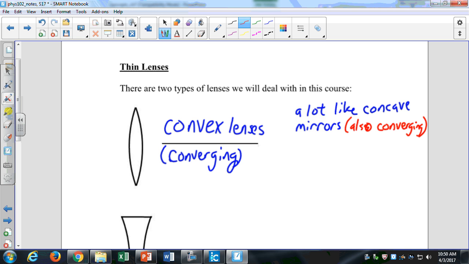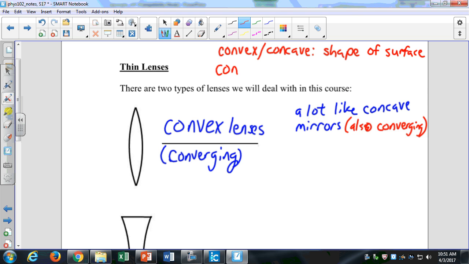We have 2 words that we use to describe optical devices: convex and concave, and then converging and diverging. And one of them describes the geometry, the shape of the surface. So convex, concave describe the shape of the surface. So you'll see that the convex lens, which has this shape to it, looks a lot like a convex mirror. Like if you forget about this side, it looks a lot like a convex mirror. And that's why it's called convex, because it sort of bows out like, I don't know, a belly or whatever. So convex, concave gives the shape of the surface.